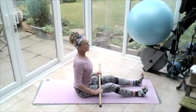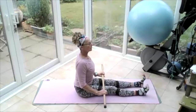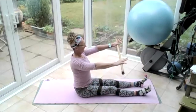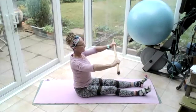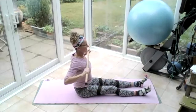If you want to have your knees soft for your thighs, you can. If you can keep your knees straight, that's better. But pull forward so you're on your front bottom. Bring that stick up in front of you. Breathing in. On the out breath, pull the stick to the chest. Bring those shoulder blades back. Push that stick forwards. Bring that stick back.